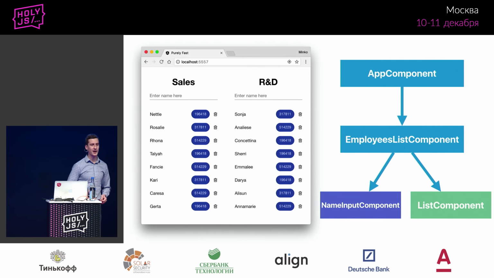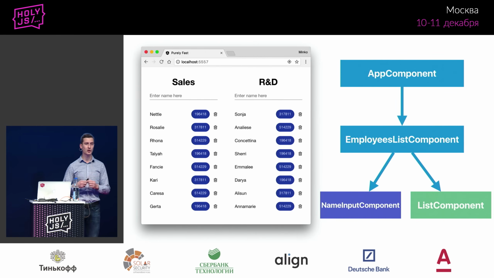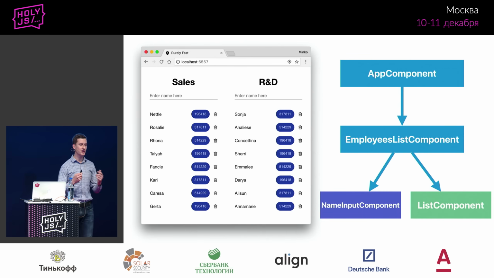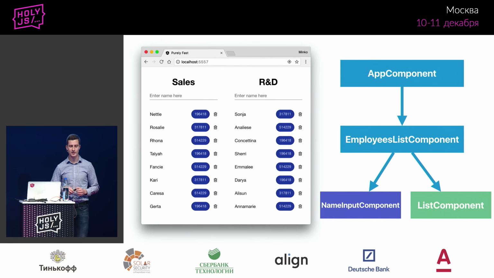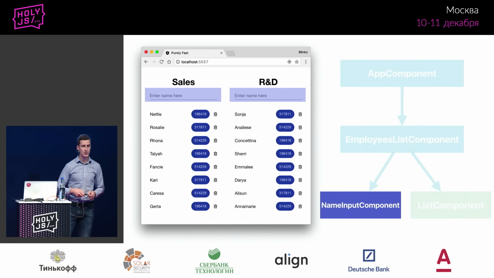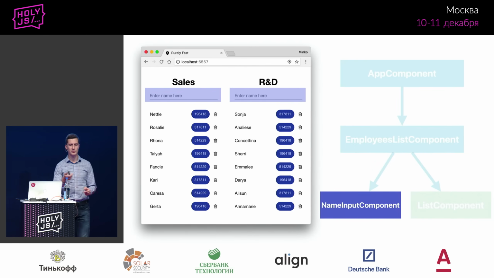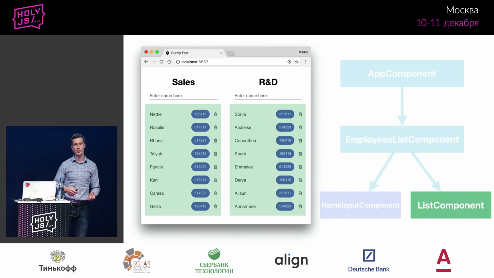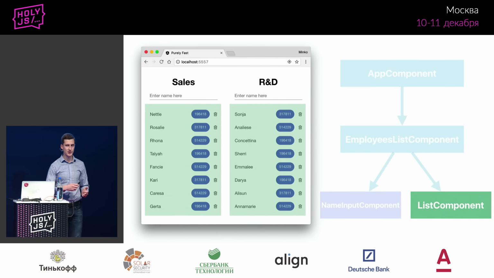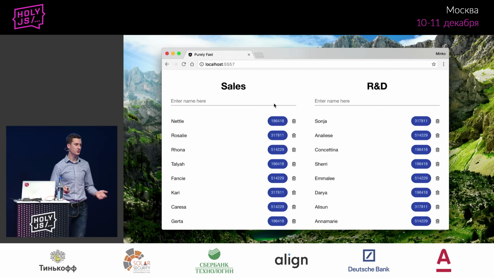The good thing about this refactoring is that it is also going to improve our separation of concerns and make our component tree more coherent. So we can just decompose our employee list component to a name input component, which is only responsible for holding the current value of the input and after that triggering an event, and to the list component, where we're going to move our calculate computation, and also we're going to use OnPush change detection there. So here is the user experience afterwards.